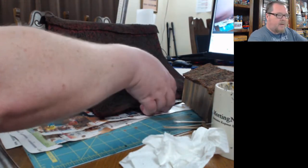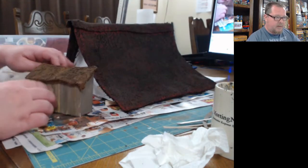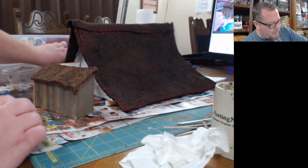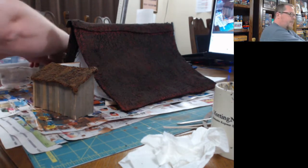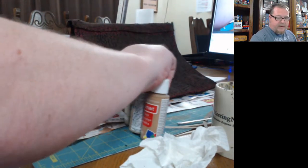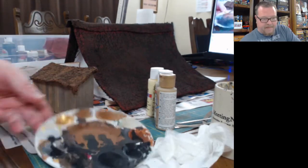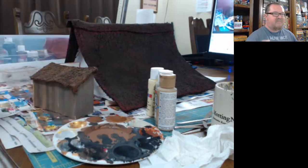So first thing we're going to do is see about getting this thing all painted up and see how the color scheme goes. So I'm going to use quite a few layers of dry brush. I've got some paints here from light to dark, so I'm going to start here and work my way up and just get lighter and lighter on the brushing as we go. We're going to start here with, what is this, just golden brown. So it's a kind of medium brown, maybe medium to light brown.